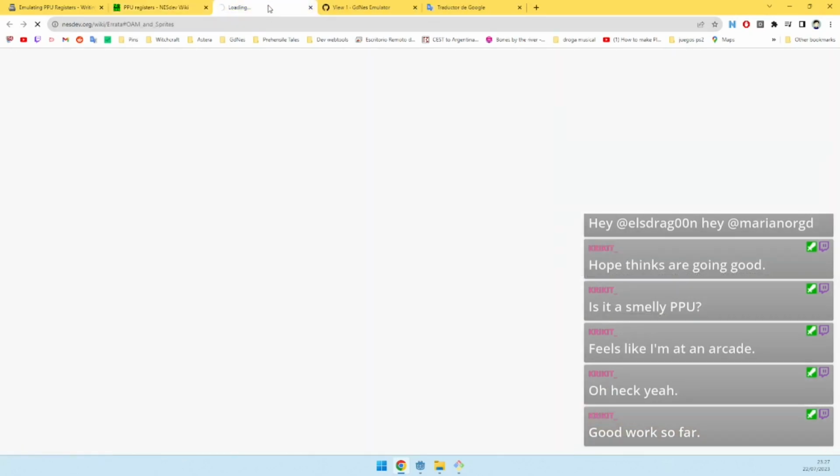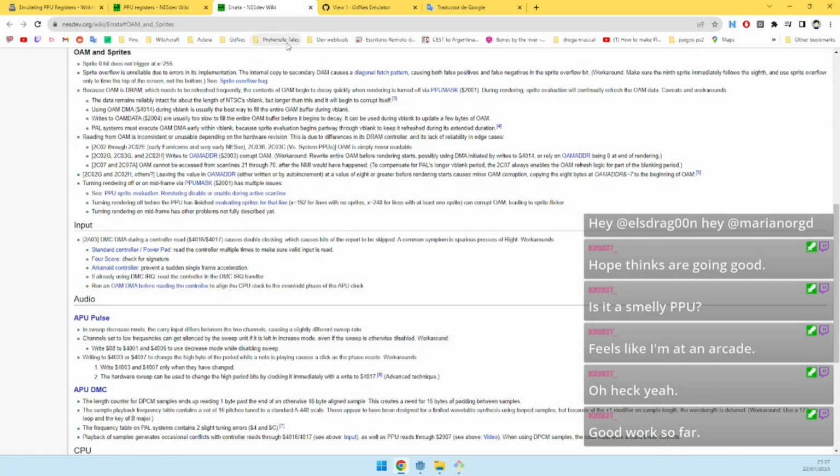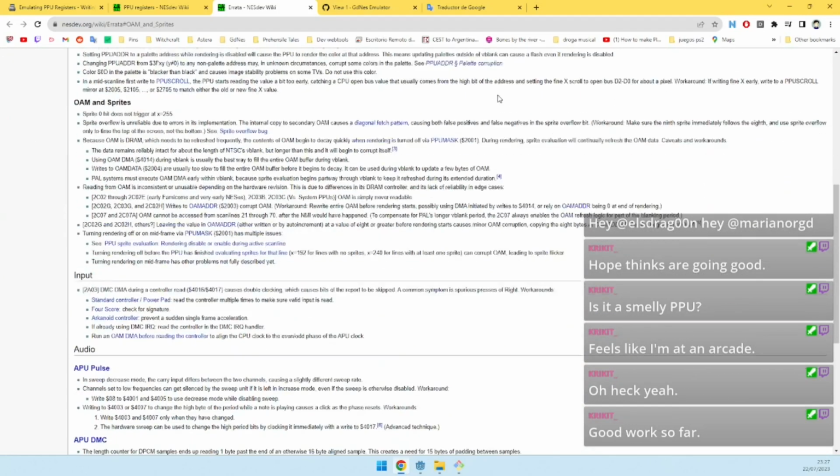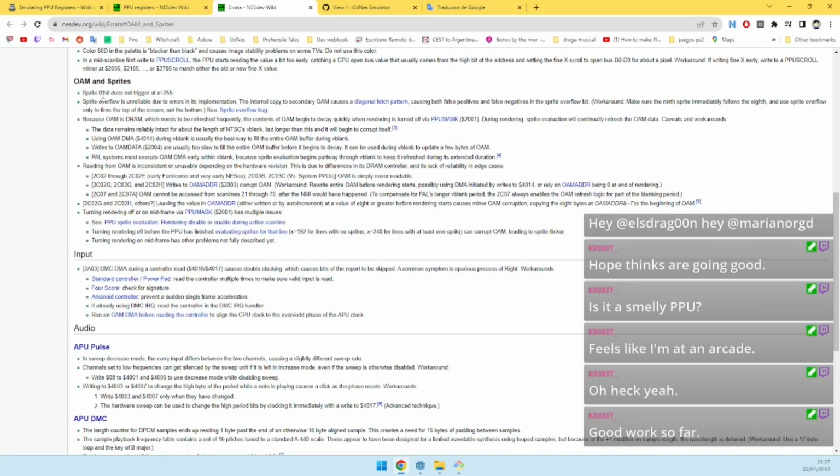What is errata? This page describes aspects of the NES hardware that may be considered an error in the implementation. Okay. Sprite 0 hit does not trigger at X 255. Oh, I see.